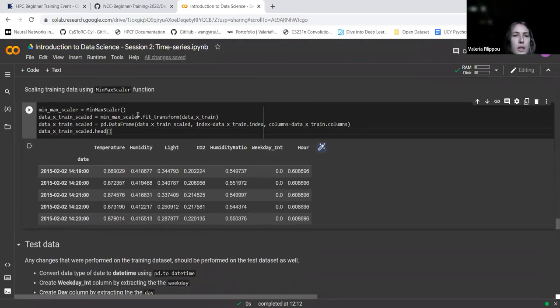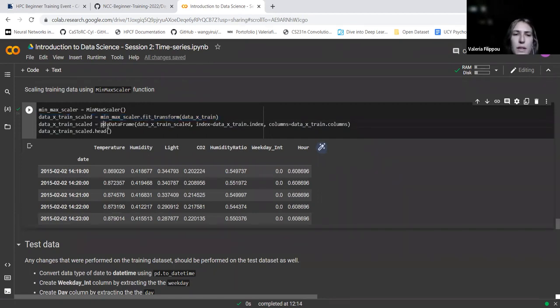So we will use the min-max scaler from scikit-learn, and then fit transform, where you fit the training data. Basically, what happens is it becomes a NumPy array, and we would like to make it a data frame again.